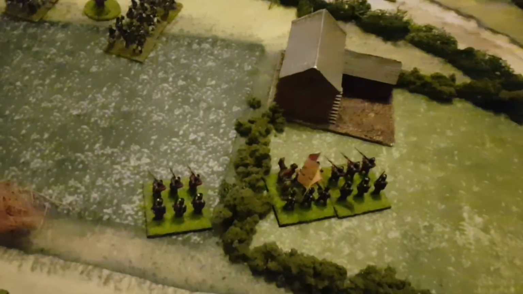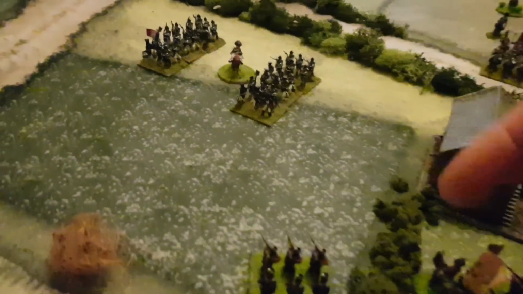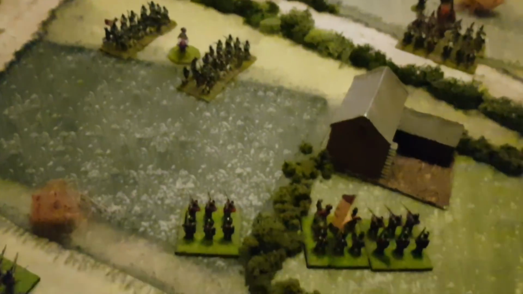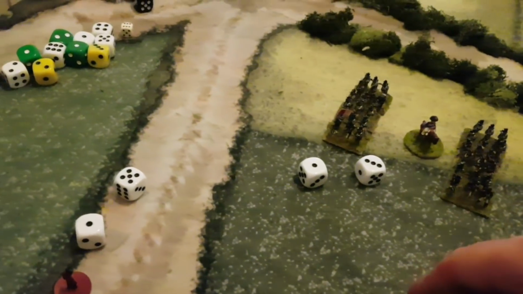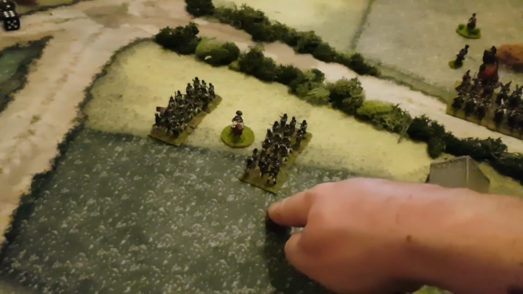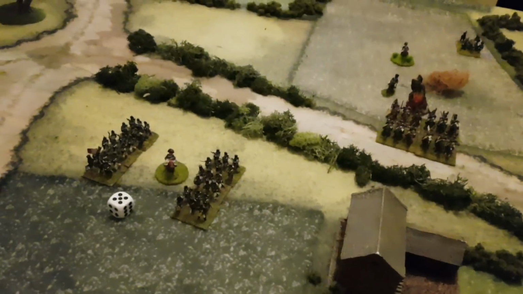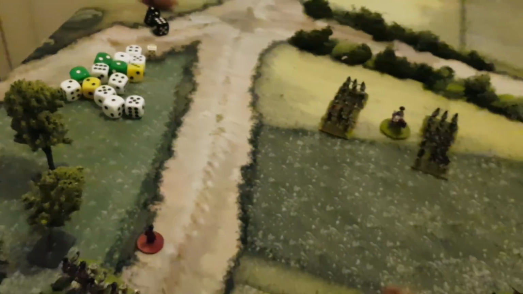This battalion that's behind the house here is going to fire into this column, and they get the same thing. 4 dice because it's the first time they're firing. And they need 4s though because they are not disordered. And they get 1 hit. So the column will get a save of 4+. And they saved it. Every save so far has been saved. It's just ridiculous.